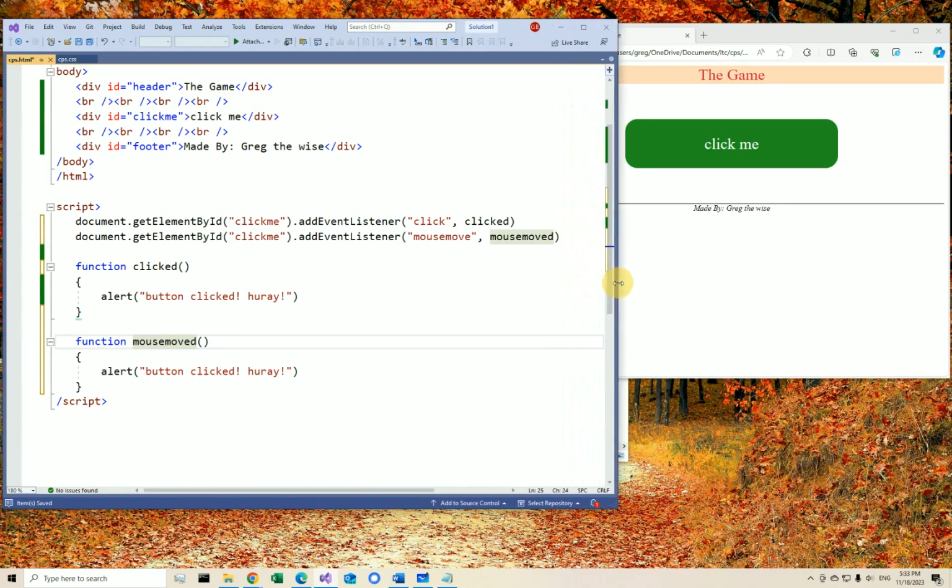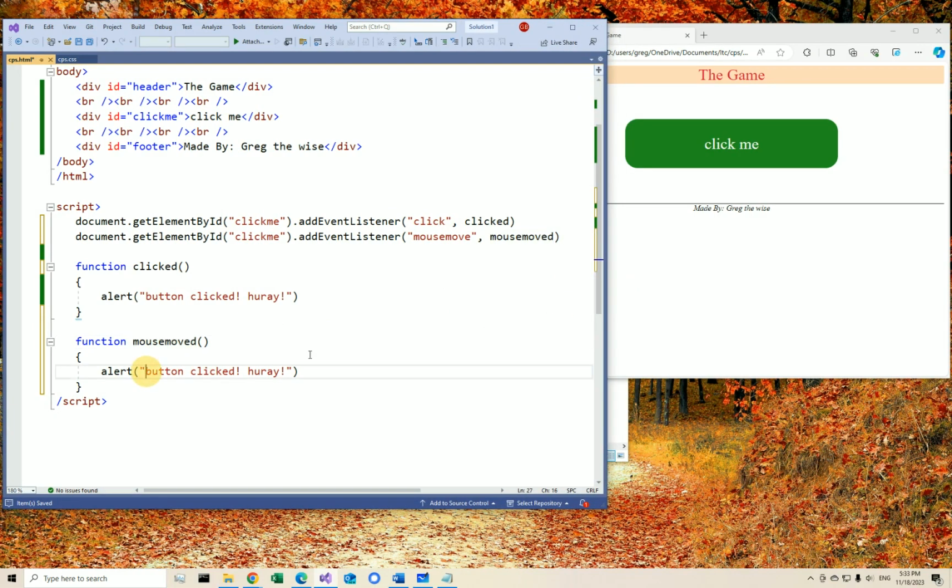Maybe make this a little bit bigger so it's easier to see. And I'm going to put an alert. Let's say, ouch, don't touch me. Okay, and we'll make sure that I get the names right. Yes, the names are right.